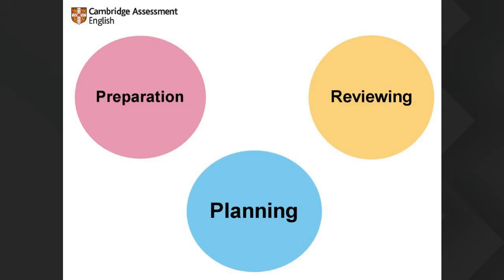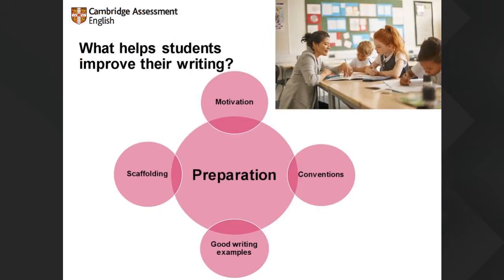Definitely in an exam situation, I think planning and reviewing are essential. I would always tell my students to use 10% of their time. They've got 2 tasks in how many minutes did we say? 80 minutes. Yeah, so that's 8 minutes. So 3-4 minutes planning before each piece of writing, so they know exactly what they're doing, make sure that they're covering all the content points, etc. We'll look at this in more detail now.